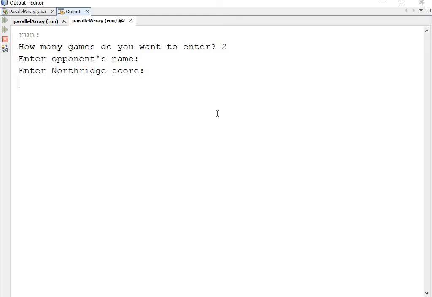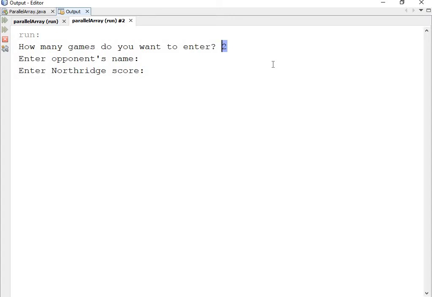Yeah. Okay. So the problem that we have is that this is kind of messed up. But if you look, we have how many games do you want to score and what did they type in? That's not all they typed in. What else did they type in? Nope. No. Think about it. Think about when you're running the program, okay? So Craig's typing in our program. Craig, what keys did you hit to do that? You hit a 2 and then you hit enter.